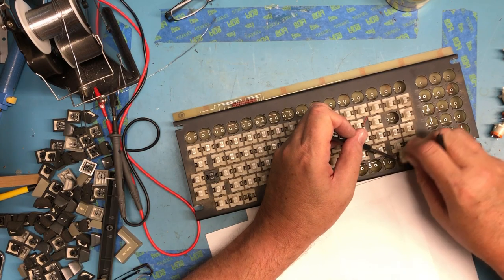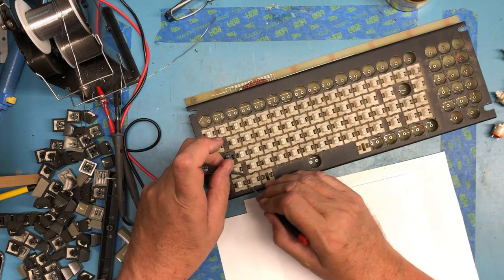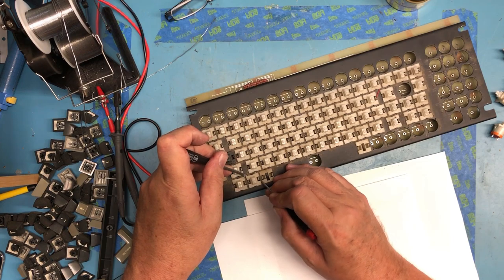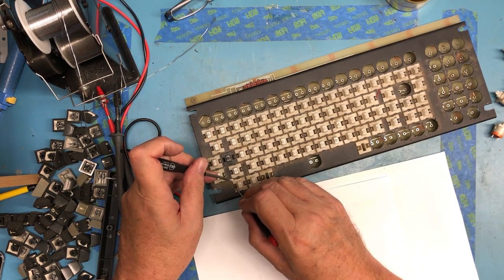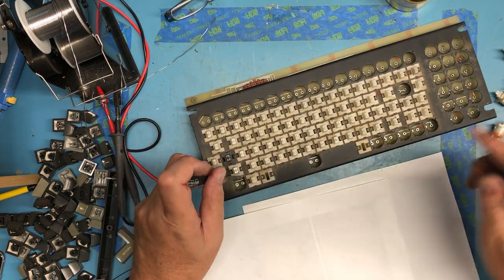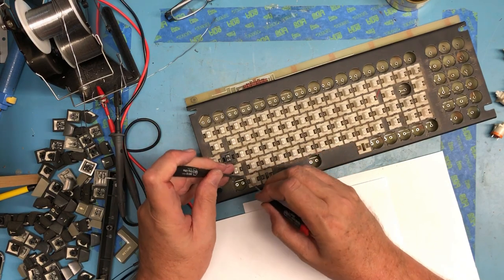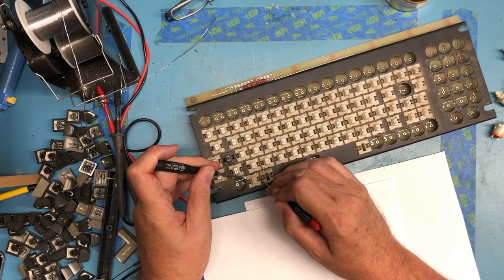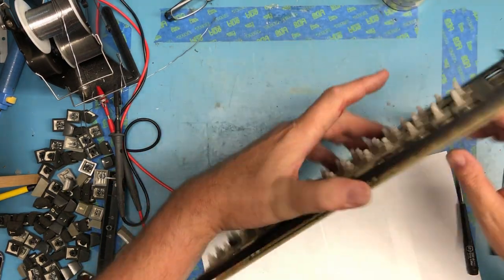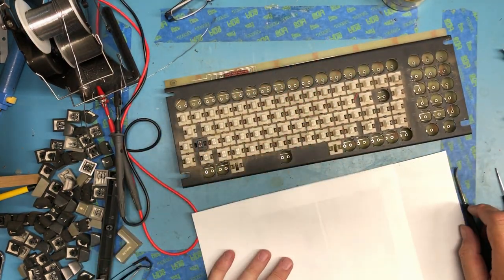These actually desoldered pretty reasonably. Being a little painful. Feels like the switch is loose. There it came. That was actually very reasonable. Single pass. Very happy with that. So I will proceed here.